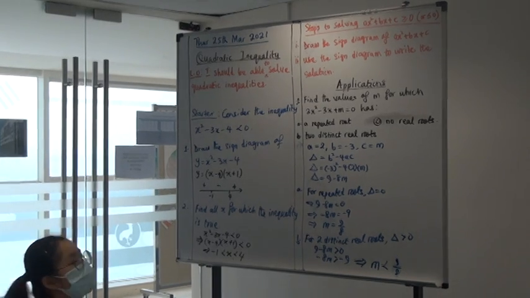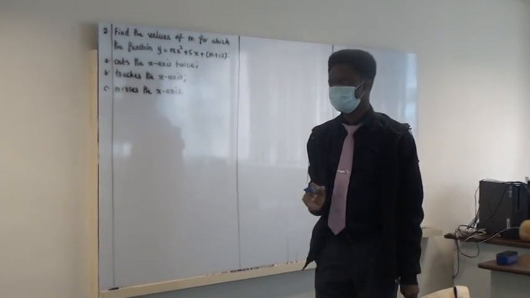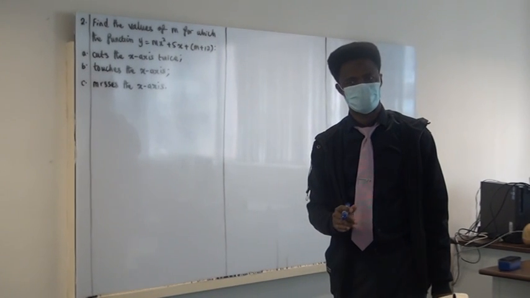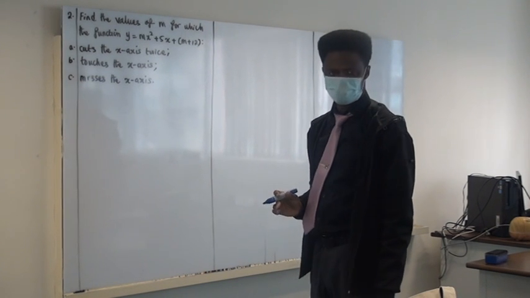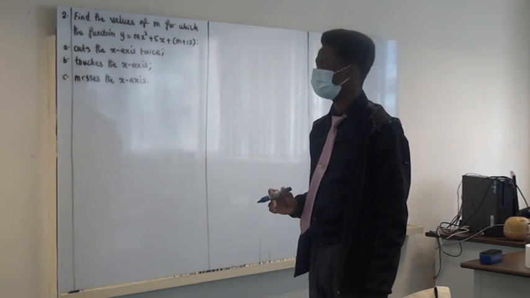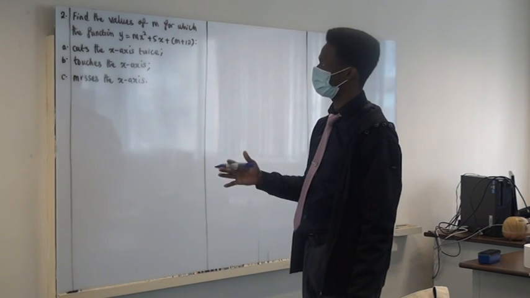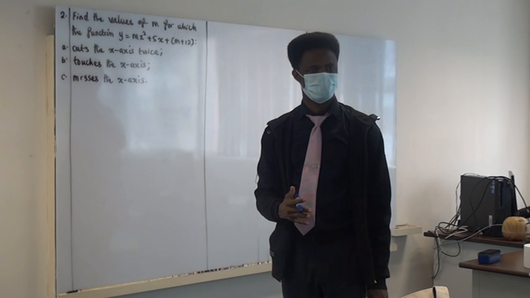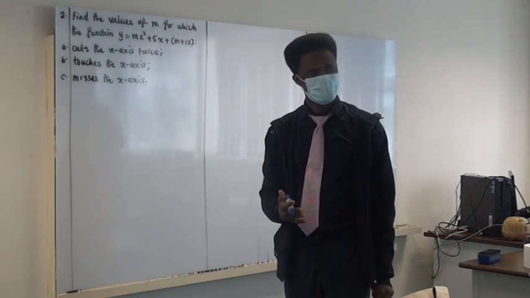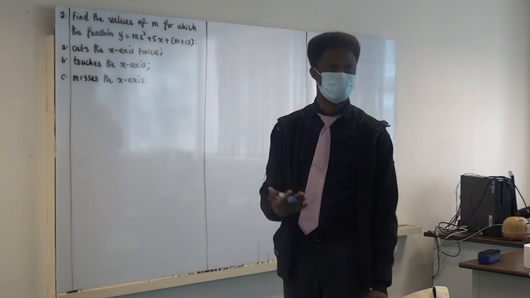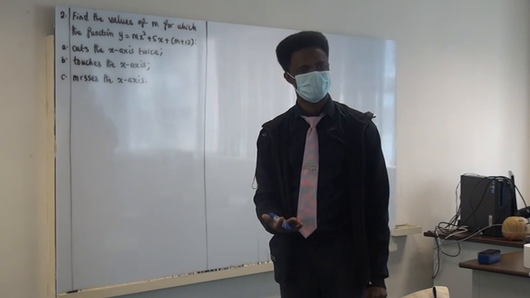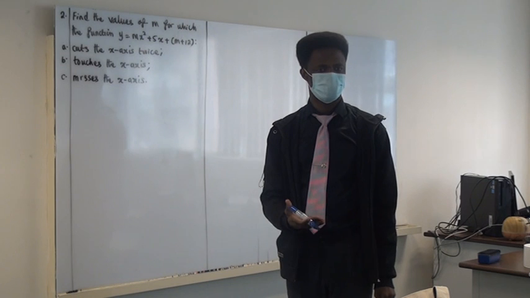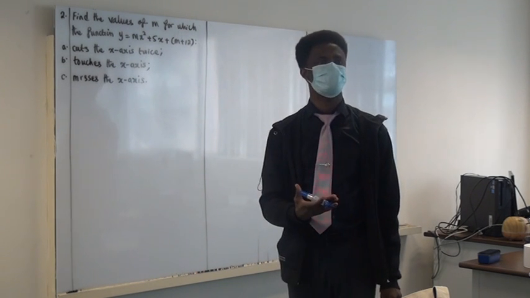Now that gives a linear inequality. Of course, you may not be that lucky all the time. These are questions that may give a quadratic inequality. So let's pay attention, Mr. Marco, that includes you. This function is in terms of M. The variable is X, but M is hidden. Find the values of M for which this function cuts the X-axis twice. Again, in the previous lessons, we've talked about what happens when it cuts, when it touches. So I ask the question again, especially those that have not responded today. What is that key factor that determines this classification?